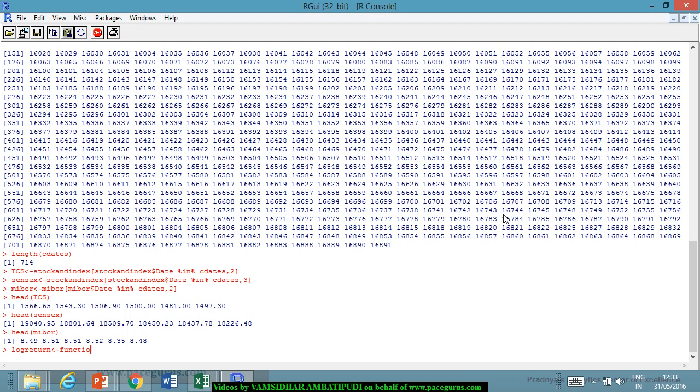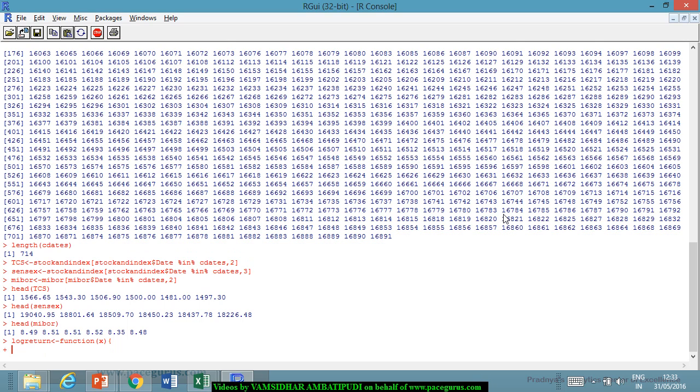I am writing a function of x, and as a process I am taking the logarithm of the tail of x comma minus 1. So take the entire tail except the first element of the tail, which is the last value of the data, and divide it by the head of x.